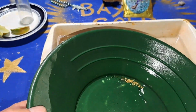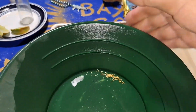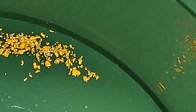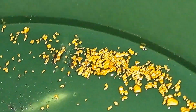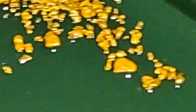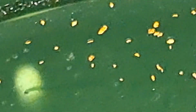And it's just a very cool aspect of something that takes you out of the normal daily life that we think of, and puts you into something where you're dealing with stuff like this. It's just incredible. Beautiful. Look at that, that's one thing. It does show up, gold in the dark on the green pan at night. So yeah, that is impressive.